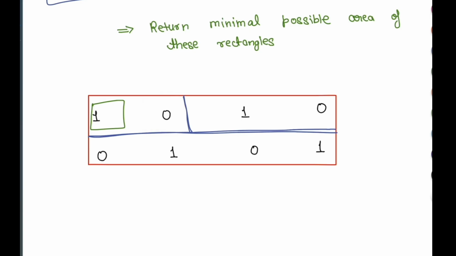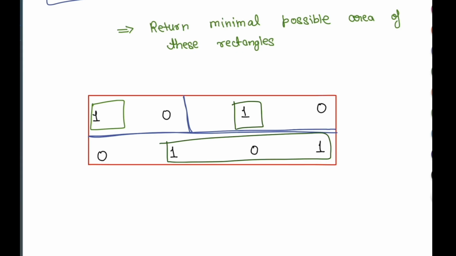I could simply say that initially I thought this is my rectangle number 1. Within rectangle number 1, I can simply find the minimum area which can cover all ones. So it is just this rectangle, right? The area is not 2; the area of the rectangle was 2, but this can be converted to an area of 1, right? Basically, this particular rectangle has width 1, height 1, area 1. Similarly, in the second rectangle also, we can have the same sub problem. I got a second rectangle, but what's the minimum area which can cover all ones? It's actually just this rectangle, right? It can cover all the ones. Similarly, in the third rectangle, I can say that this is my rectangle which is covering all the ones. This is the one, right?